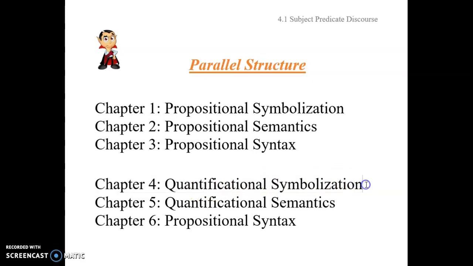Some of them are going to be familiar, like ampersand, wedge, arrow, the parentheses, things like that. But there's going to be some new ones too. And then after we've learned how to properly symbolize those things, we're going to learn how to think about the quantificational symbolization semantically, in terms of truth and falsity and meaning. And so all of this is going to mirror itself, and then eventually when we get to chapter 6, we will be looking at those quantificational sentences that we develop in the symbolization part of the present chapter, chapter 4, syntactically, in which case a lot of the rules are going to come back from chapter 3, like modus ponens, modus tollens, De Morgan's.